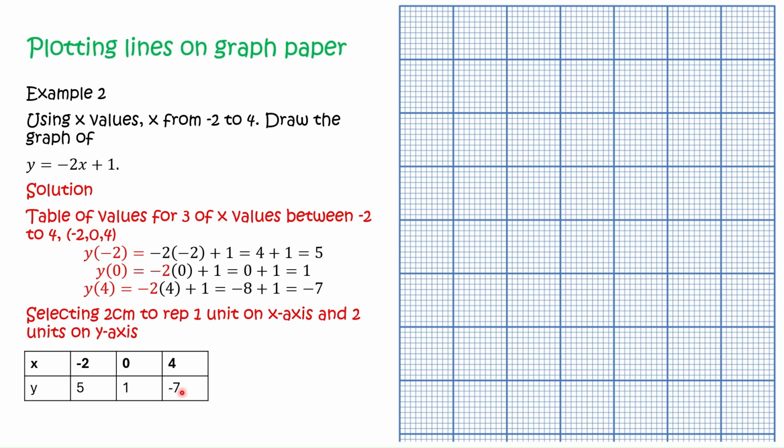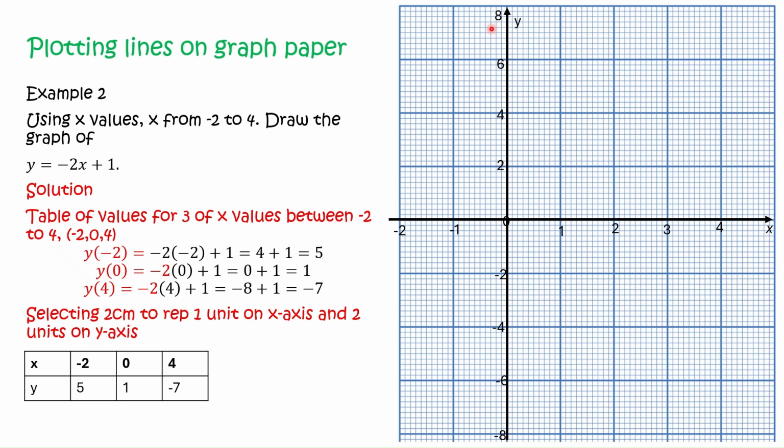The next thing would be to plot the axis, the x and the y axis. So now we label that. In plotting our axis, we need to be sure that we are going to represent each and every value that we have calculated and the values that we selected for x. So now we see that we can actually fit in the -2 to 4 values on the x-axis, and on the y-axis we have up until 8 and up until -8. So we can fit in all the y values.